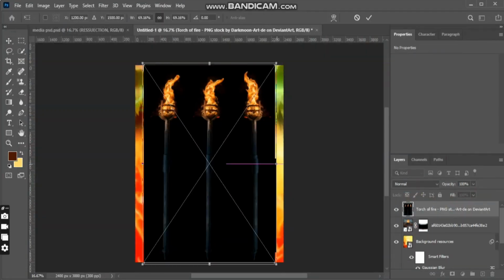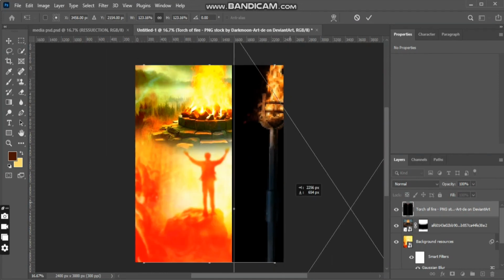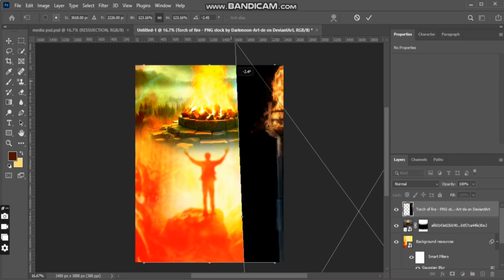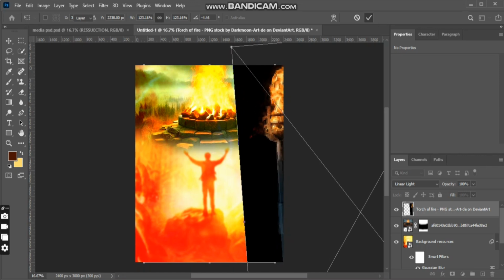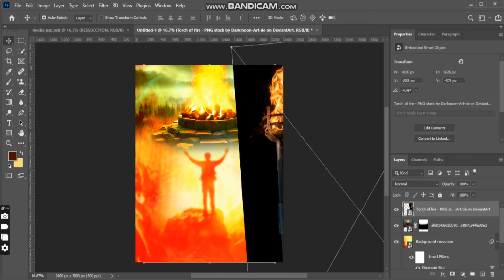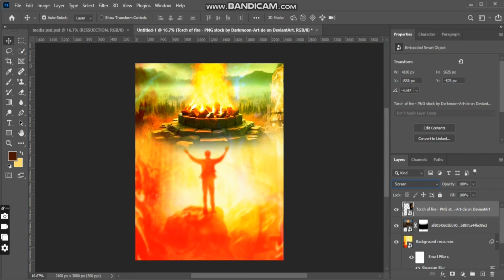I'm going to increase it, move it to the right side of it, rotate it a little. I'm going to change the blending mode here to screen. Why I'm going to change the blending mode to screen is I want to take away the dark part of it and leave the lighter part of it. Okay, this is what I want us to have here. So let's take it a bit up.